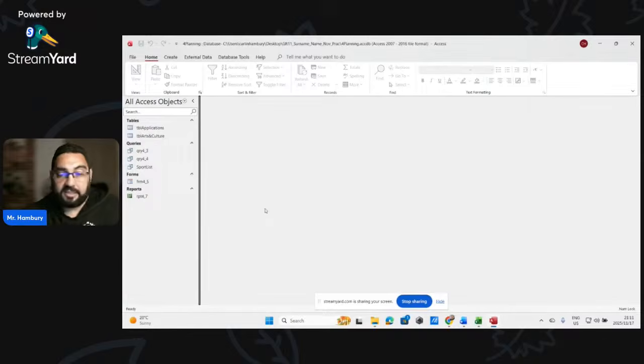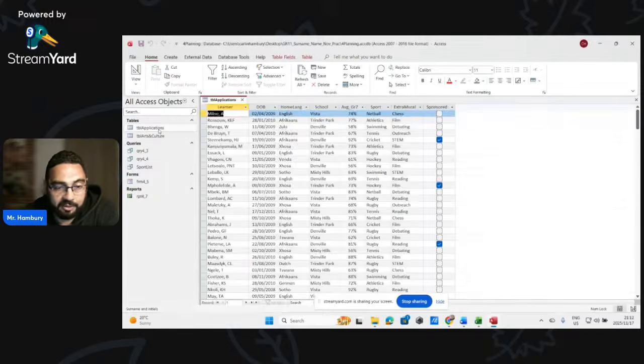Now, first things first, when you open up Access, if we have a yellow bar on top that says Enable Editing, you need to click on that. Okay? It's going to be a problem if you don't click on that thing. Right. So let's open up tables.